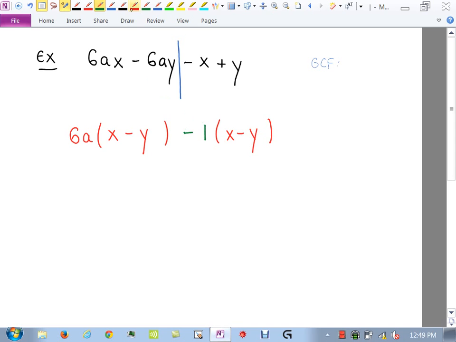Now let's just double check it. If I multiply that through, negative 1 times x, right, gives me negative x, but then what's negative 1 times negative y? Positive y, and hey, look at that. It worked out perfectly, didn't it? That's because this grouping works on this one. I'll give you an example today where grouping doesn't work, and you'll see how you just get to a point where you're like, can't do it, can't factor it. But this did work.